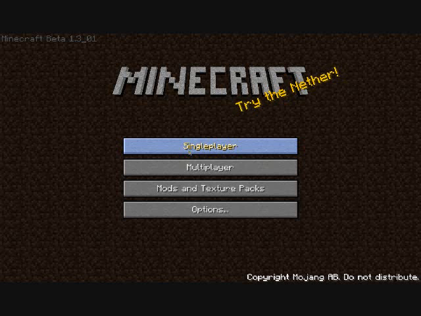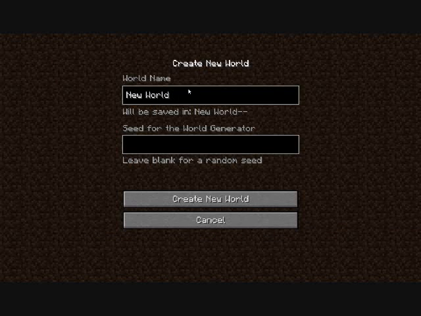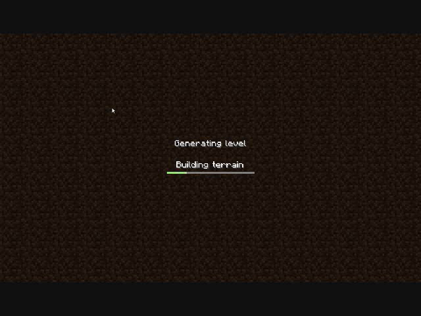Today I'm going to be showing you a tutorial on how to get past the first day and survive your first night in Minecraft. So let's just create a new world, let's keep it simple, let's call it New World, and hit the Create New World button. Now it takes a while to generate the world at first, but that's okay, because the maximum size of the world is only about 8 times larger than the entire surface area of the Earth, so I think we can cut Notch some slack.